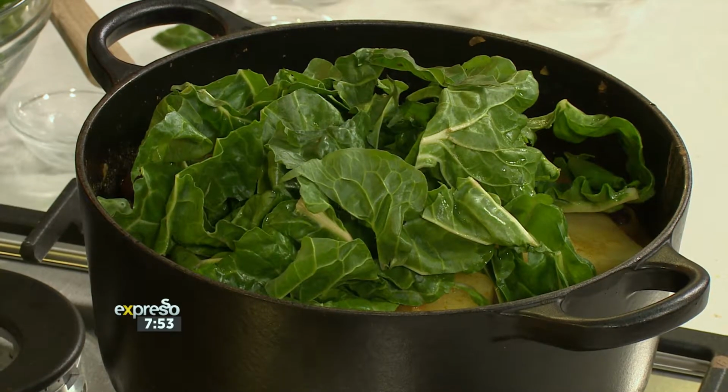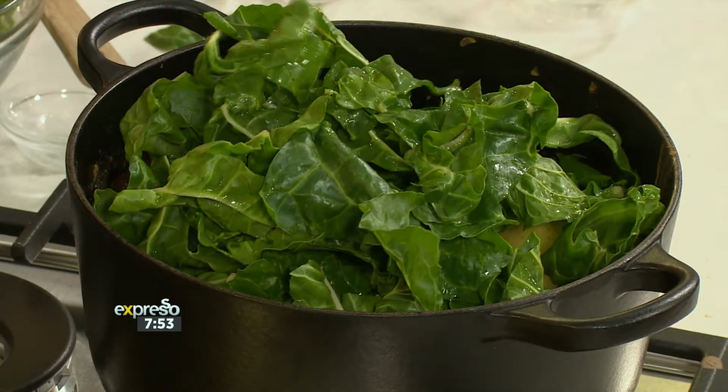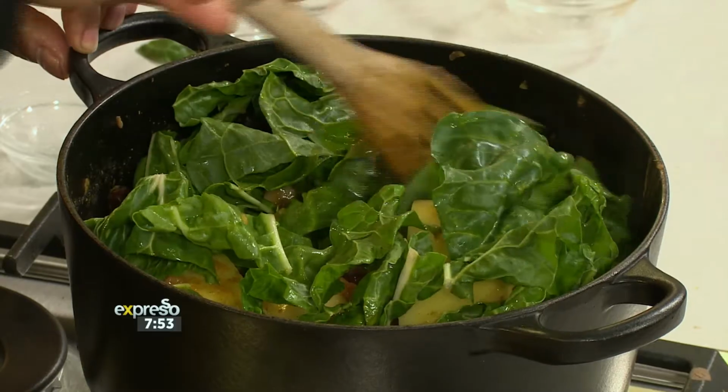I love how quickly this has all come together. The flavor profile is amazing. There's something very comforting about it, and it's absolutely popping with the color as well. Chef, thank you so much. This is absolute genius at work. Don't you dare stop. We've got a hungry crew now. The cameras have been moving closer and closer.